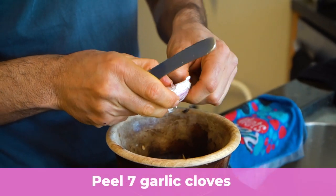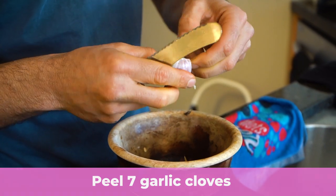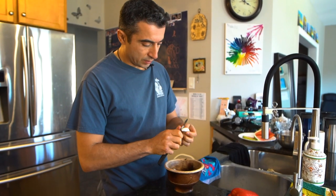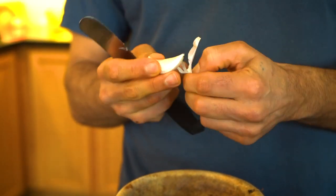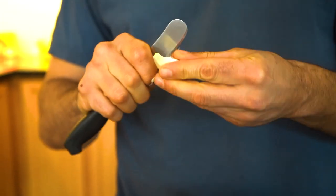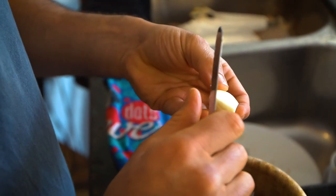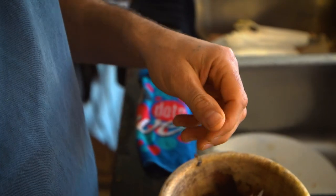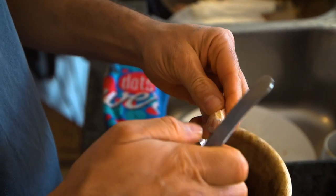So, we're peeling 7 garlic cloves. These are relatively big garlic cloves. If you got any secret peeling techniques, please share them in the comments or send a message.